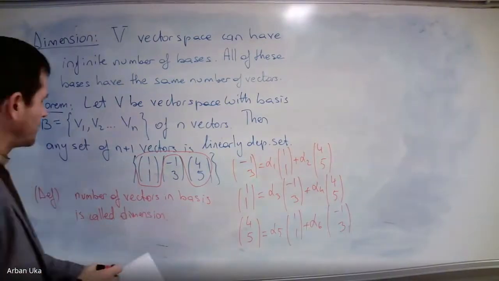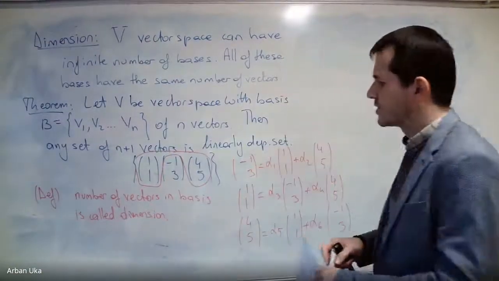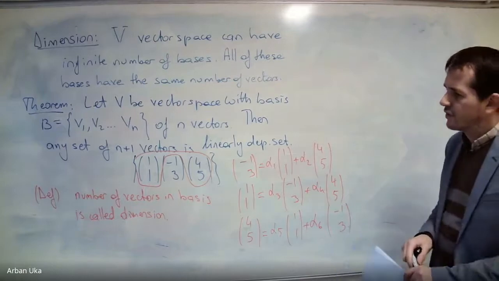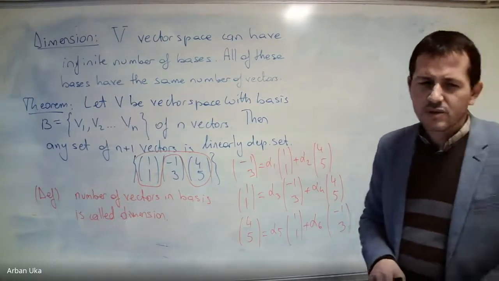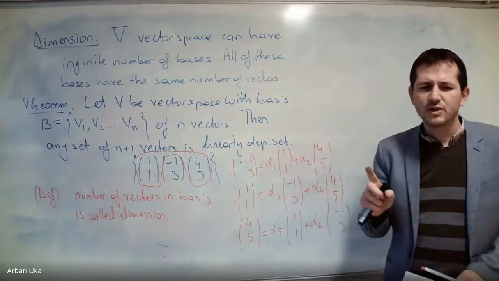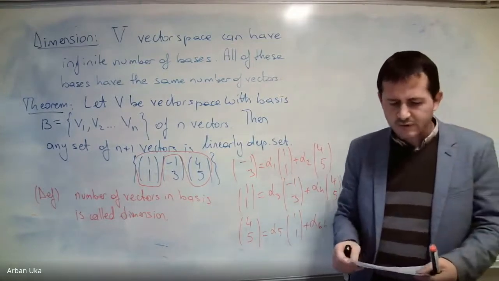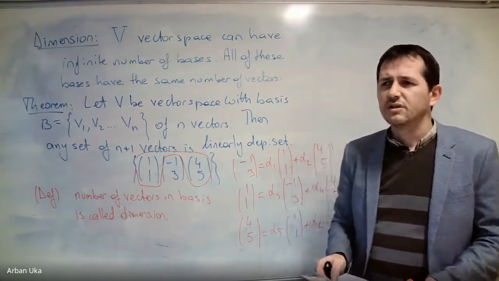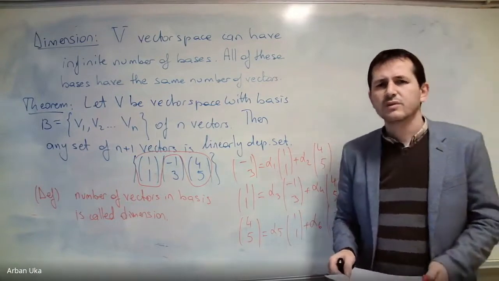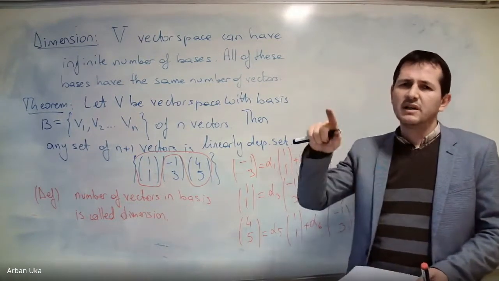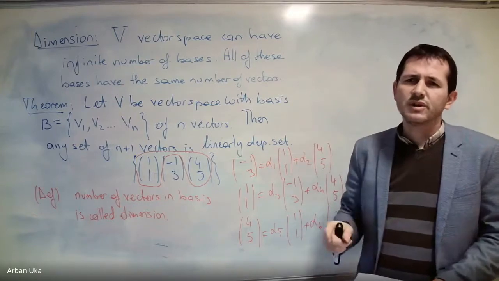Okay? So the number of vectors in the basis is called the dimension. It is not that we have not seen this before. We know, for example, that sometimes we solve a system of linear equations and find a unique solution, only one point. We have said before that it is dimension 0. When we find a solution that is a line, we call it one dimension.